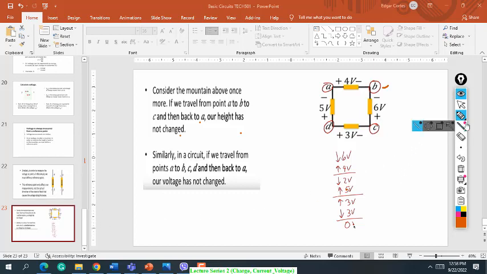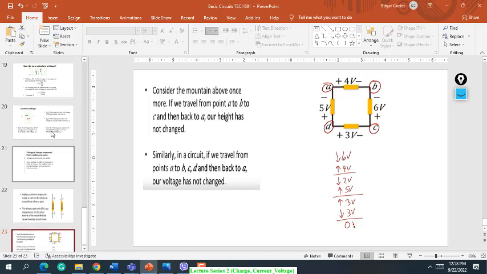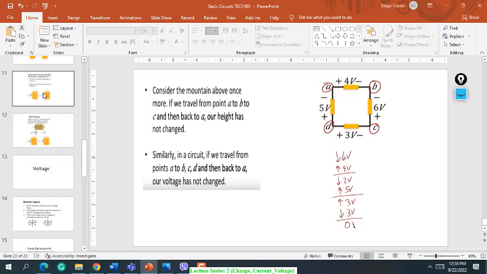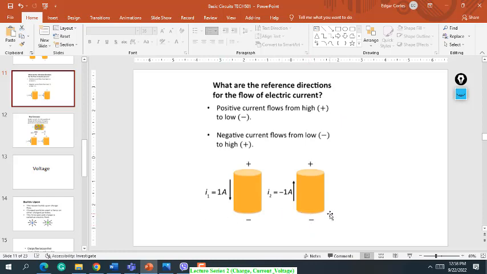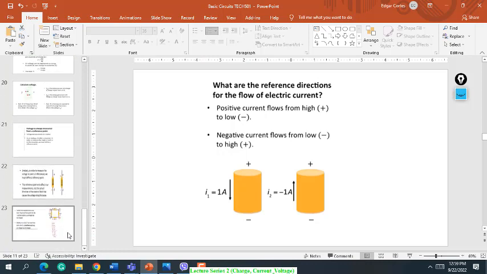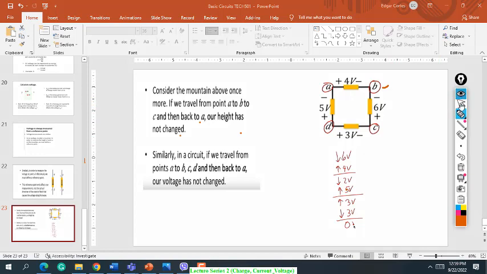Remember how we defined that convention earlier? If the current is leaving negative and entering positive, we call that one negative. If it comes from positive and enters negative, we call that one a negative current. For example, here 6. We came from node B. So negative plus positive, we call this plus 6, right? That is our convention, right?